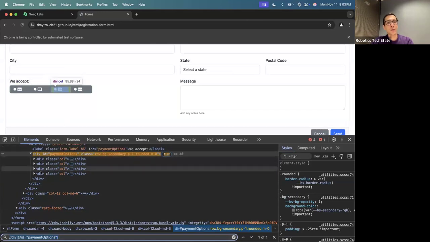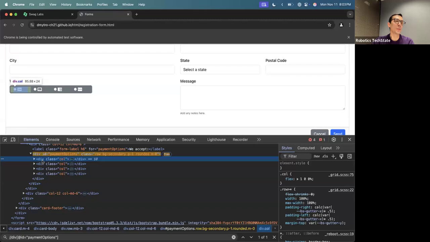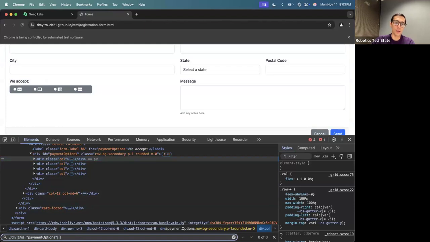Okay, inside we have 4 div class column. This is called following and preceding siblings. So we can find by index.